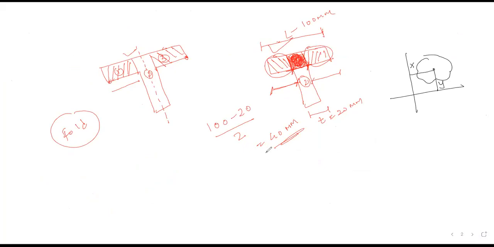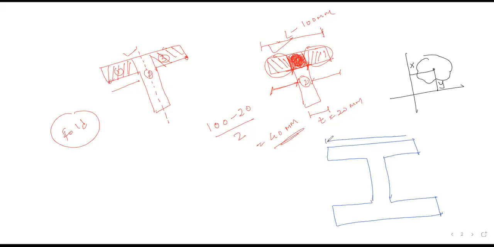Data will remain the same. Now, just as I had you calculate this example, I am giving you one example for self study. You have to practice it. You can solve this example as a part of your assignment also. Calculate the I section. You have to try this example on your own. 100 mm, 30 mm, 20 mm, 20 mm, and the total depth given is 150 mm.